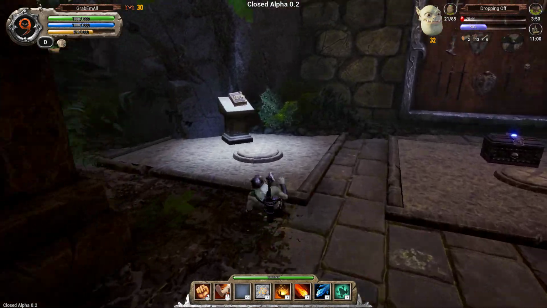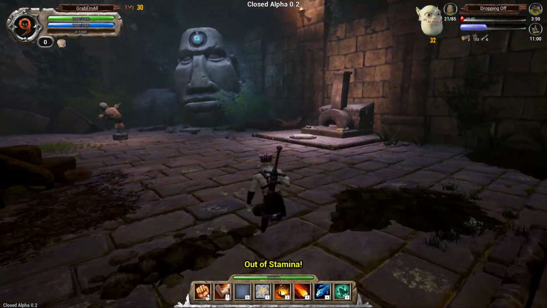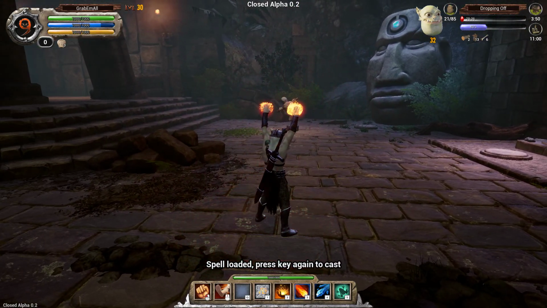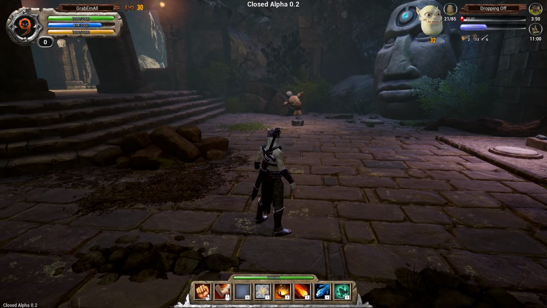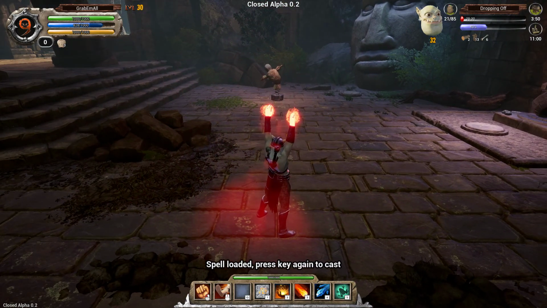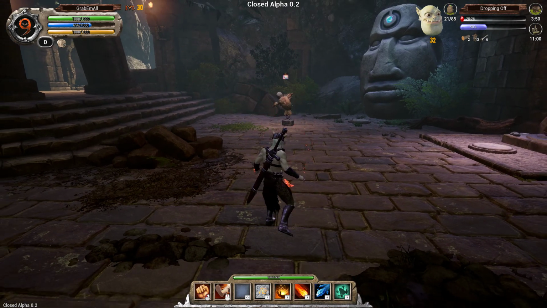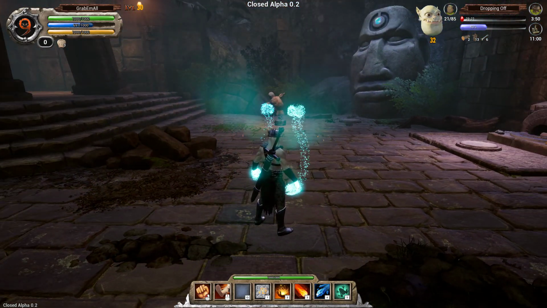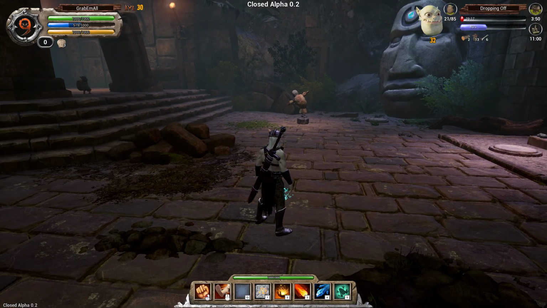Alright. Now remember, you have to charge your spells to use them. So you press, let's say, 3, which is Fireball, and then you cast it, and bam. Explosion. Bam. Freeze. Frog.